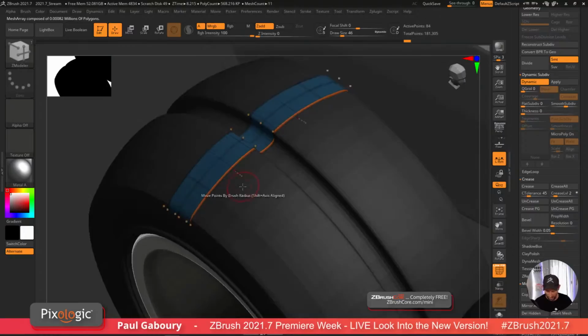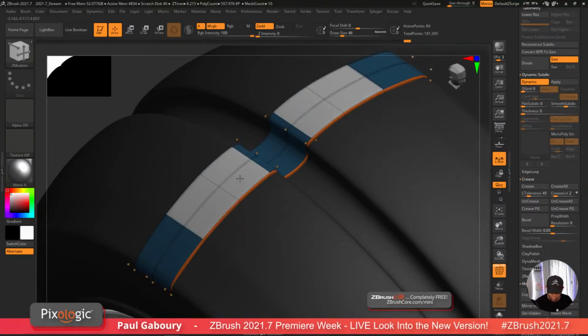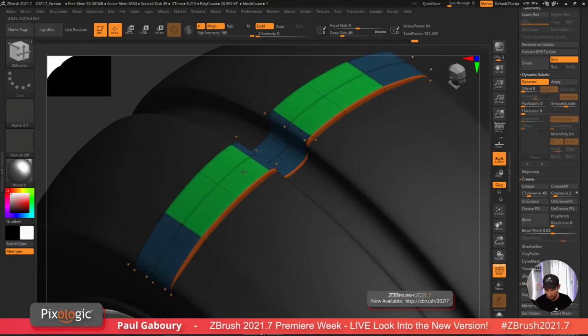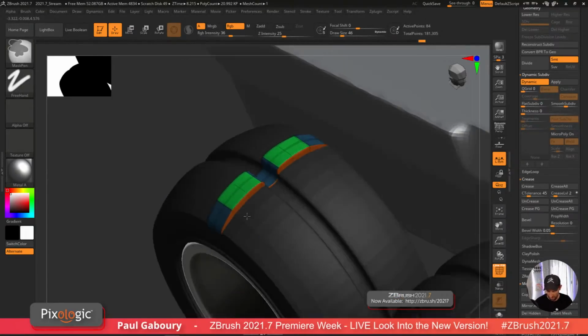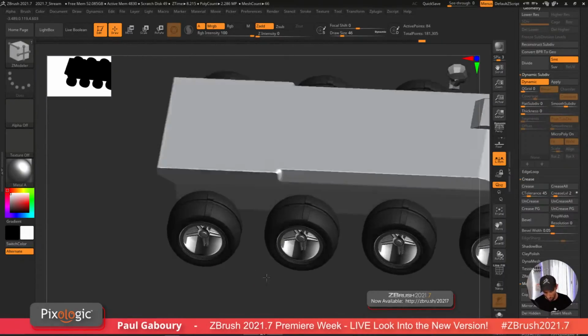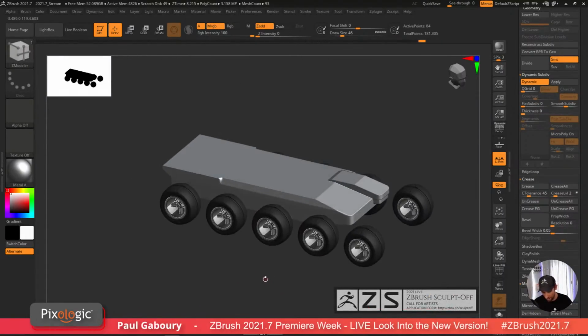And then now we've got things at our disposal. Okay, I want this part. Let's Q mesh this. But let's just change the height of it. So it just has something more like that. Just a little bit more in the tread, right? And now I'm seeing this on all the tires, right? Which is great. This is what I want.